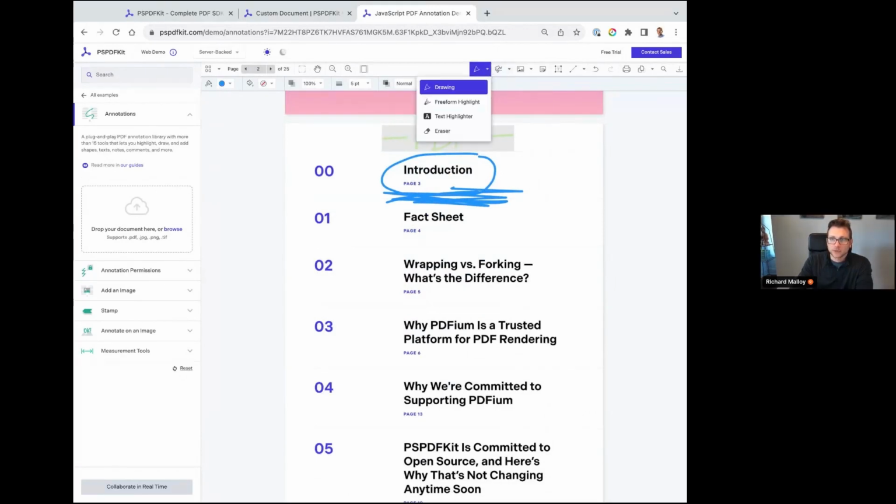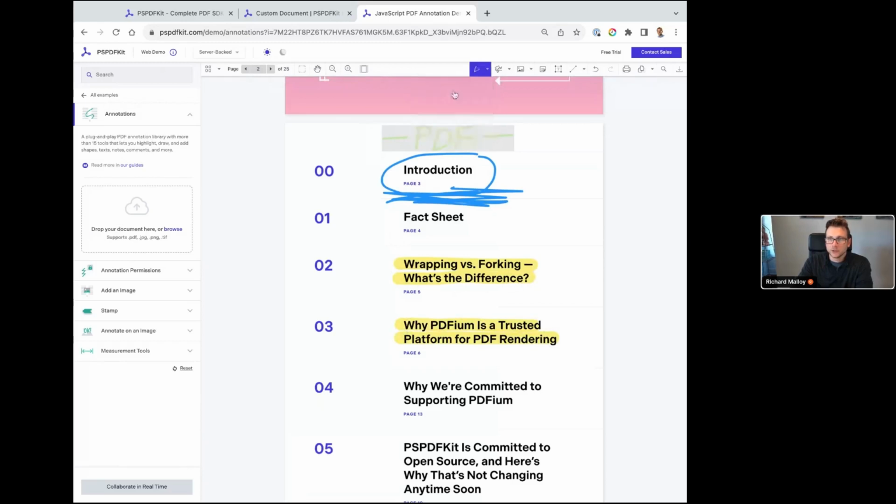The next one would be freeform highlight. So basically like an ink annotation, but it gives you the ability to highlight, allowing the text to be seen through the highlight, as opposed to an ink annotation, where you're going on top of the text. So we allow you to come in behind.